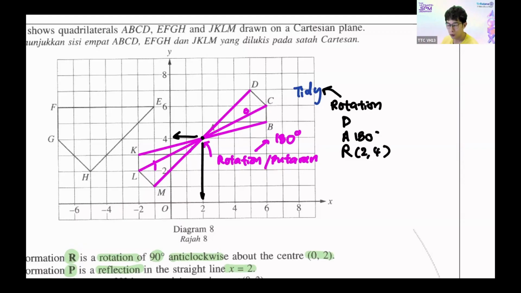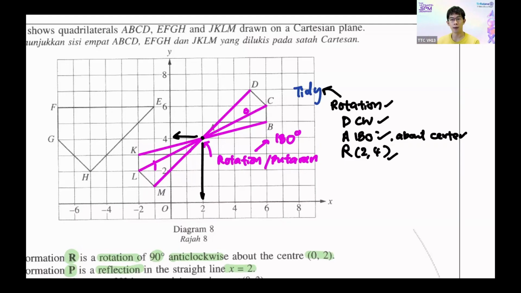Okay, once you know this is 2-4, and you know this is 180 degrees, students, you know what's 180, right? It means now you're facing me, then now you're facing the opposite direction already. You turn which direction is the same. You put clockwise also can. You want to put anti-clockwise also up to you. Like what I mentioned in Bahasa version, you want to put arah jam, you want to put arah lawan jam, it's up to you. Then you describe the whole thing like this: Rotation, clockwise, 180 degrees, comma, 2 words only for English, about center.